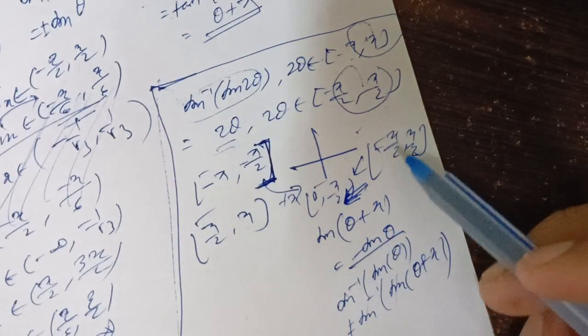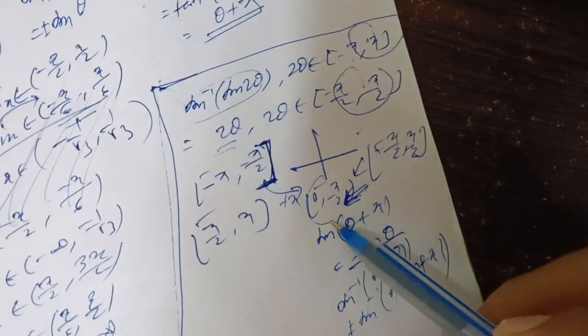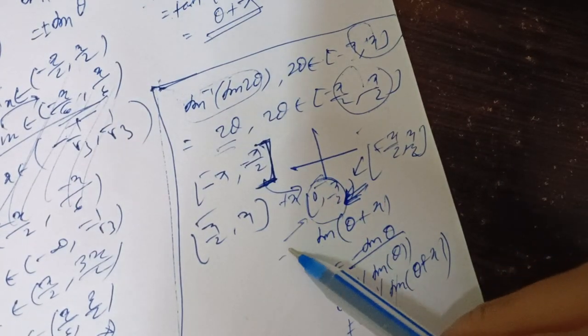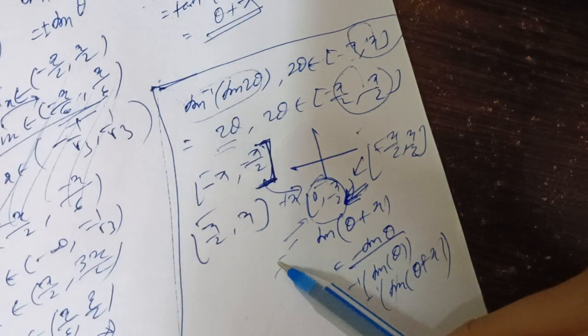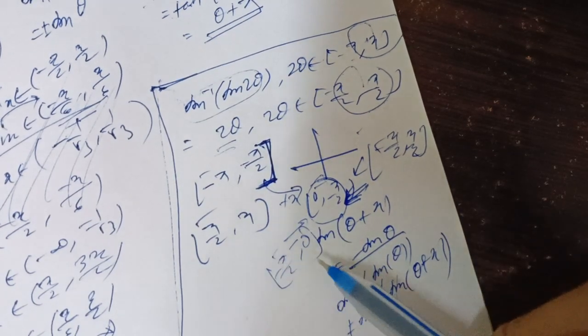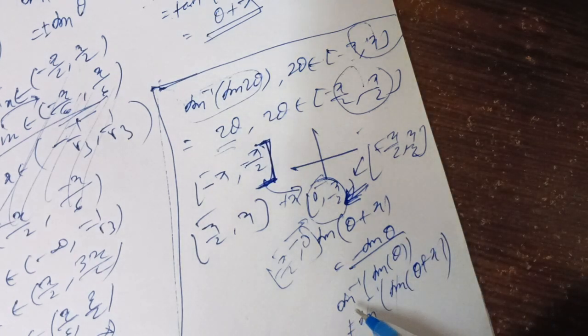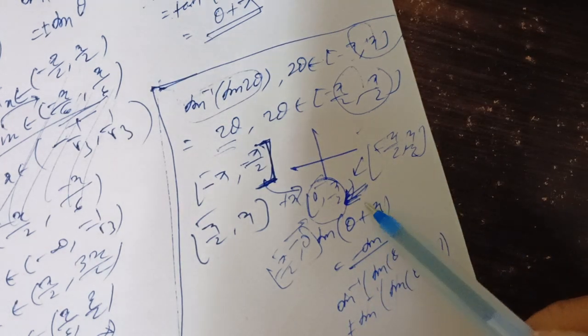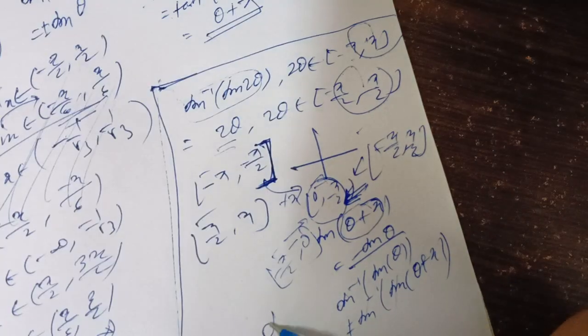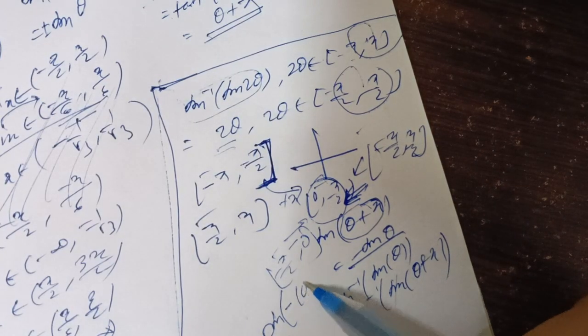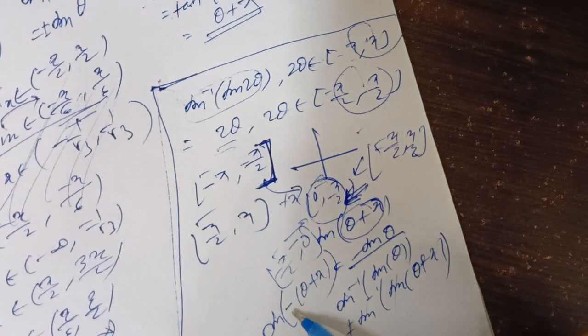You can see 0 to pi by 2, right? If you take the negative, it's going to be negative pi by 2 to 0. That's still in the principal range. Yes. And therefore, instead of writing this, I write negative of this. We know that the negative angle will come out like this, and this was the negative of sine theta. Negative and negative will become positive.